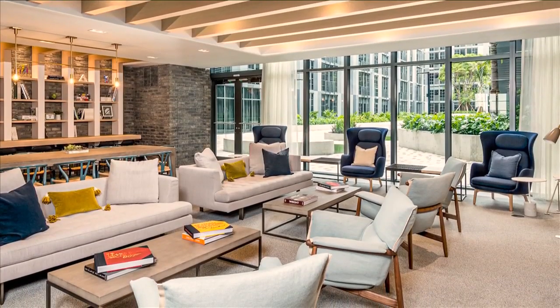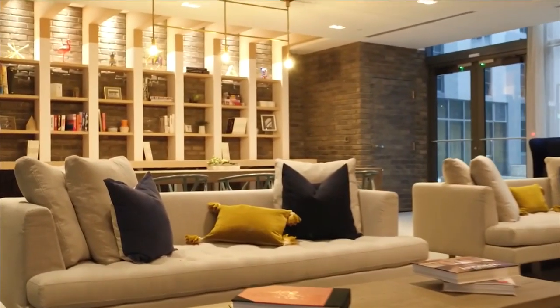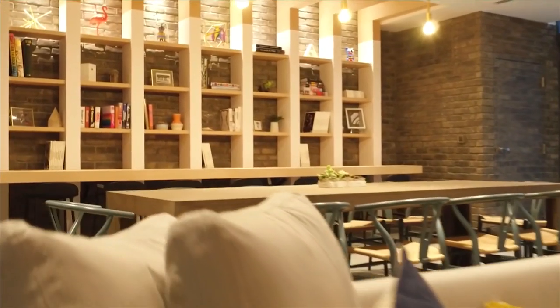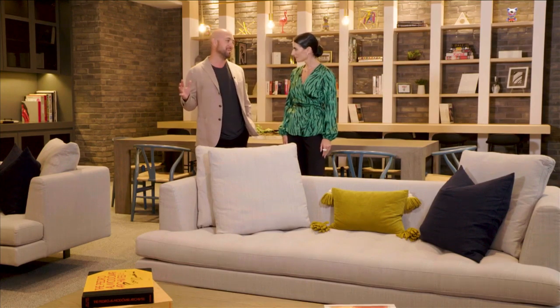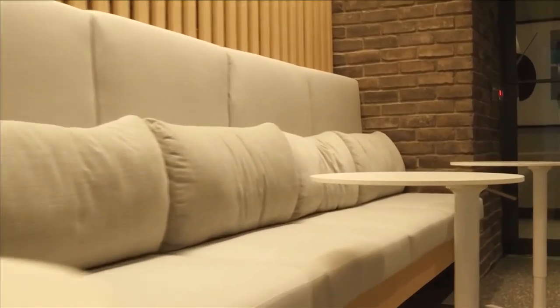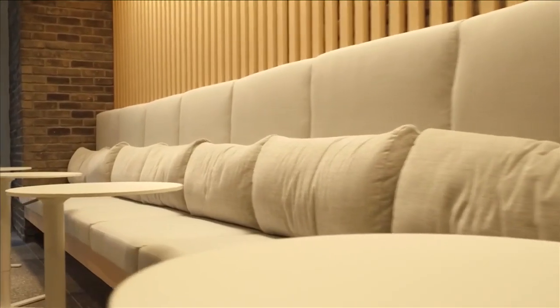Welcome back — we're now here in the garden lounge. Adam's modern urban design extends to the common areas in this building, which represent additional living space for residents. People who are creative tend to come to spaces that are a little bit more creative, so we decided to make that a feature of the project and it's drawn a lot of people. This space has an amazing mix of textures and materials. It's one of my favorite spaces in the building — it encompasses all the elements: the white oak beams, the gray and blue palette, the exposed brick. It's a multi-functional space that works as a co-working space during the day and a lounge at night.